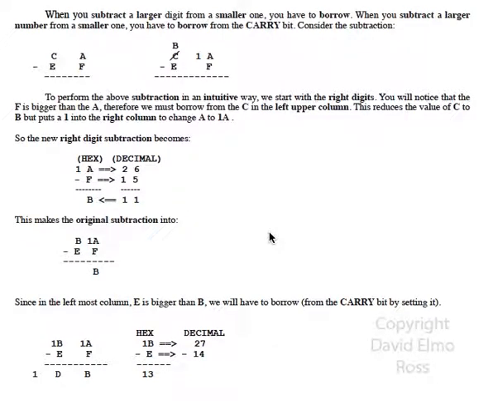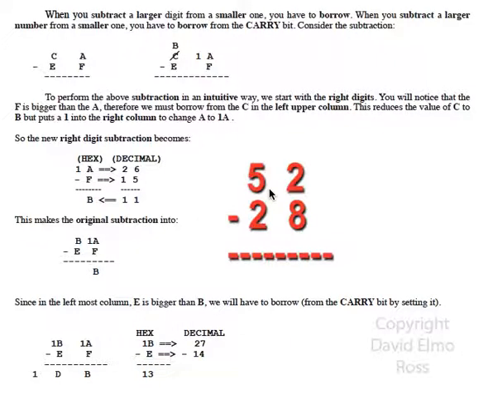When we were subtracting in public school, numbers like 52 minus 28, what we did was we saw that the 8 was bigger than the 2. What we had to do was borrow from the previous column. So we borrowed 1 from the 5 to make it a 4, and then we used the 1 over here with the 2 to make it 12 base 10, subtract the 8 to get the 4 to get our answer of 24.